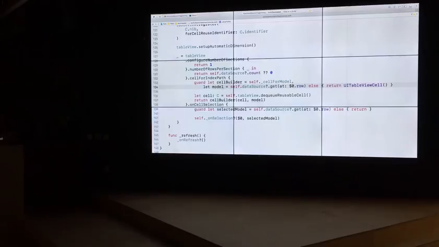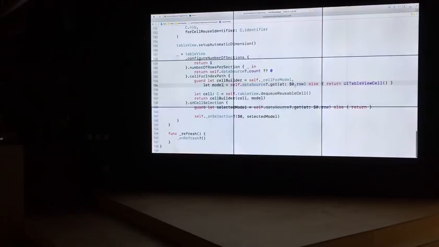It checks if the model is in the data source at this row. And if everything is good, it executes the cell with another method that I wrote, and it returns the cell builder result, so the cell for model closure result, passing the cell and the model. And on cell selection, that's almost the same thing.